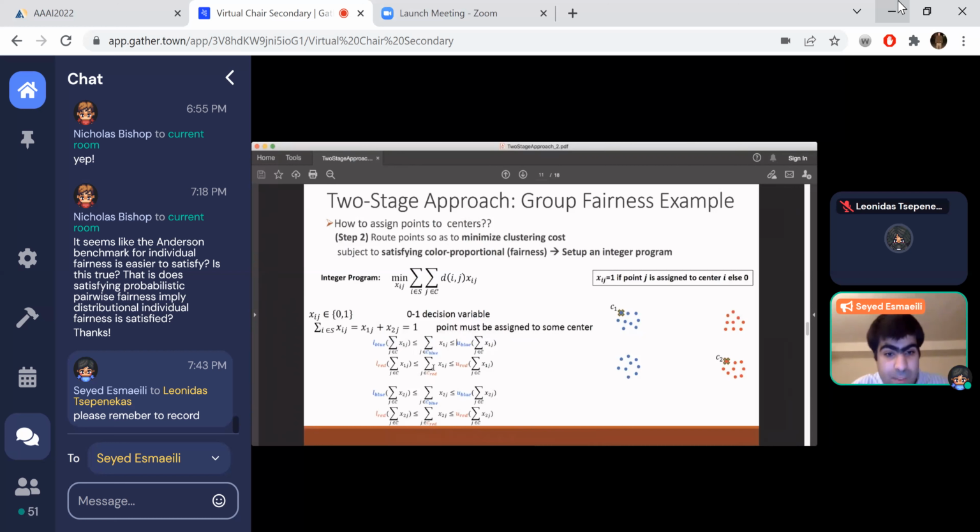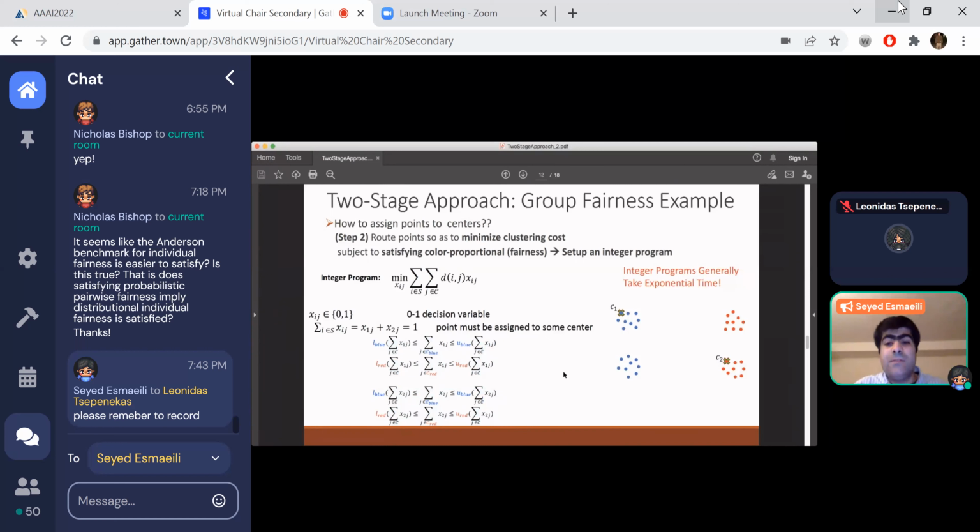Similarly, we have another bound for the red color. These two constraints are for center 1, which is why you see x_1j throughout. And this is again the same color proportionality or fairness constraint for the second center, C2, where you see x_2j instead. Since it's minimizing the clustering cost, this is an optimal solution, and it's also clear from the constraints that it would be a fair solution. You have minimize the clustering cost here, and it's satisfying the fairness constraints here.